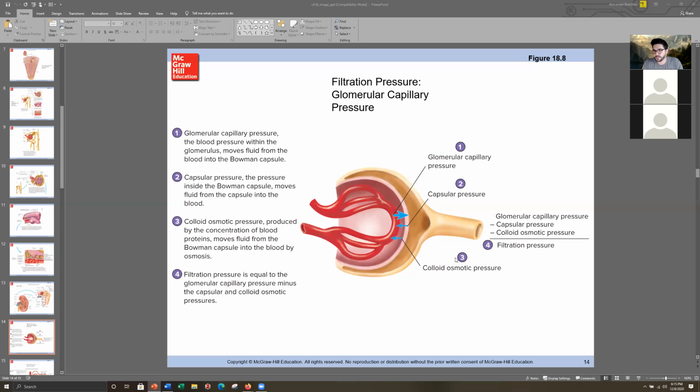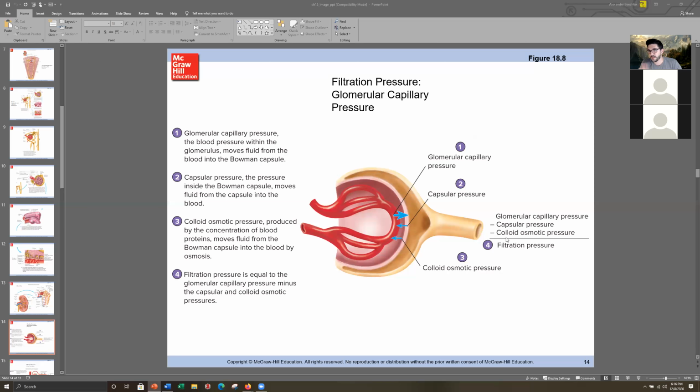So that ends up resulting in a greater colloid osmotic pressure that, depending on the situation, can sometimes outmatch or get really close to the glomerular capillary pressure. It won't ever, but it could theoretically outmatch it if you overconsume protein and you're not producing any urine at all. And so then what'll end up happening is all of the filtrate kind of ends up going back into the bloodstream, and then that's bad news bears. But so colloid osmotic pressure can vary and get closer to the glomerular capillary pressure.